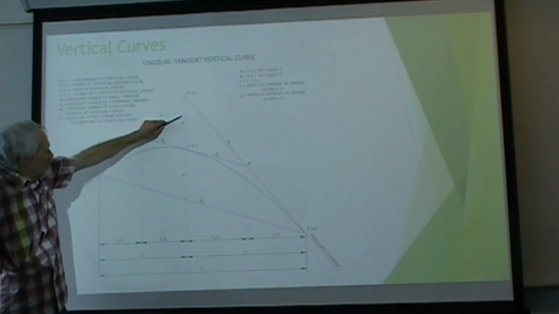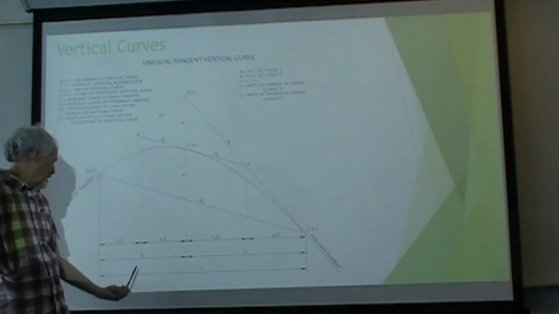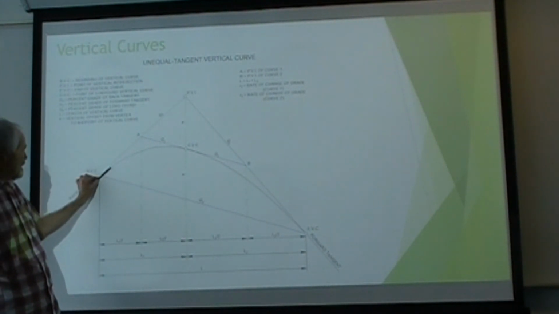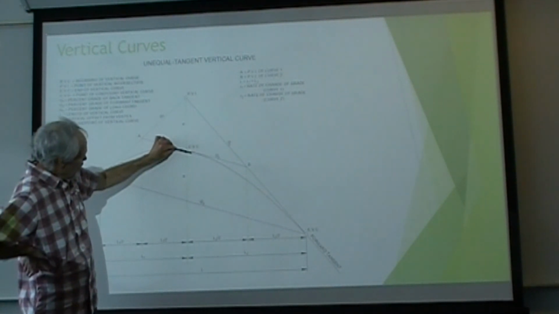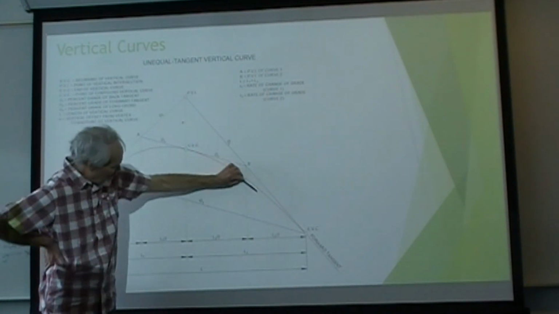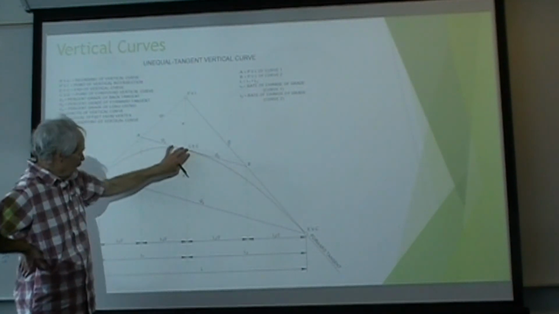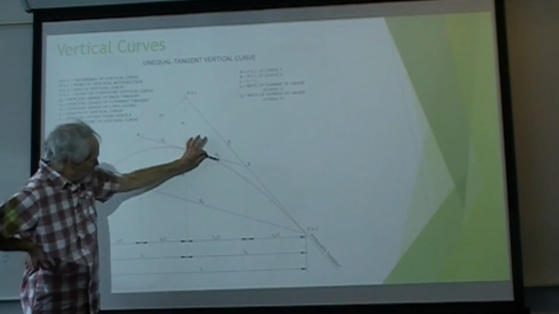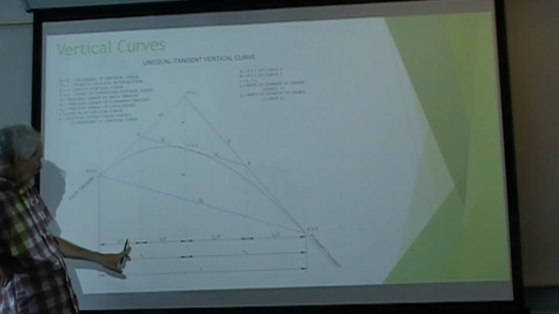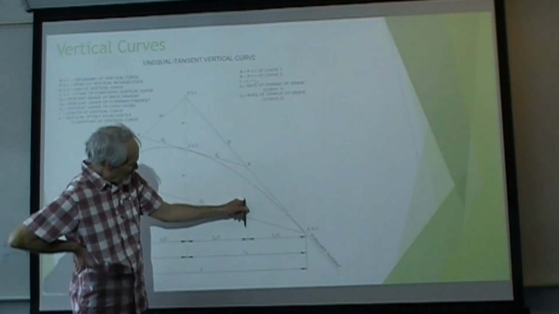If I drop my vertical line, it doesn't bisect it. So you'll notice here that we have L1 and L2. And here's your first parabola that is going from here to here. There's the point of tangency at the PCVC. Again, it's opposite the PVI. And then here's your second parabola. So this is your tangent line, what we would call G3, and it's functioning between like this. So if you extended it this way, it is going to bisect this curve. Notice L1 gets bisected, and where it intersects here, it gets bisected.